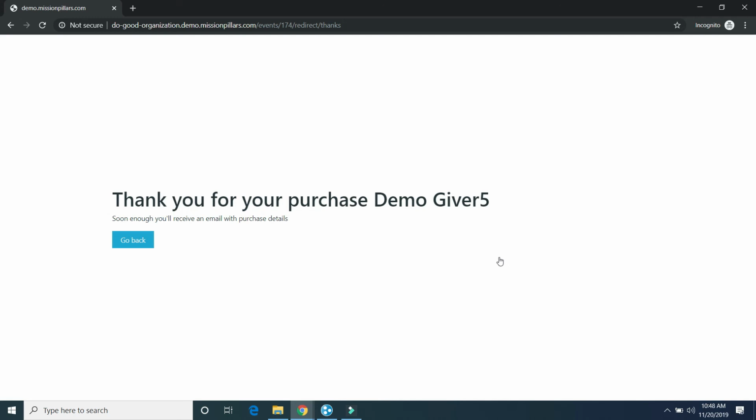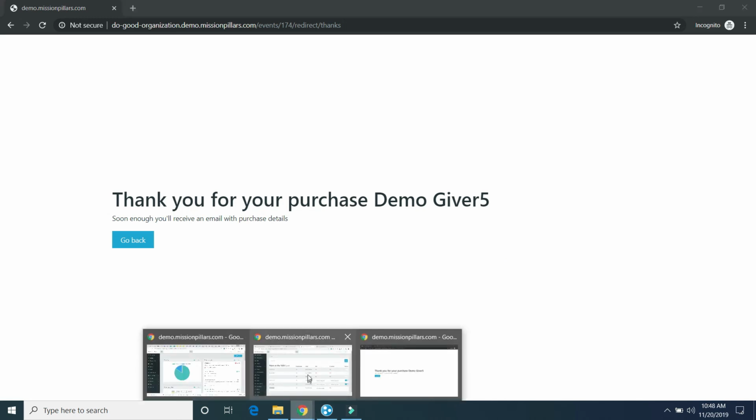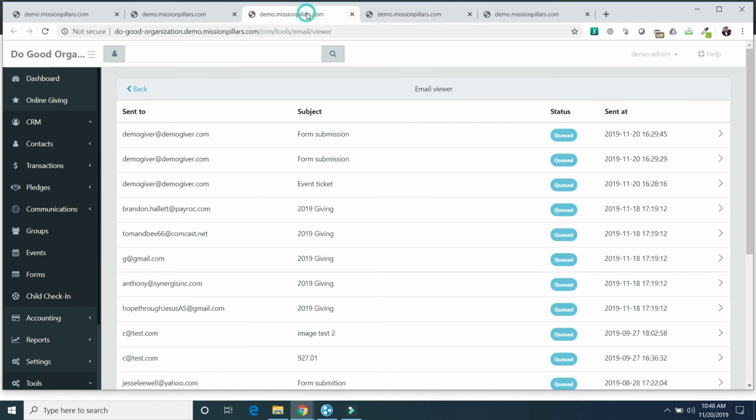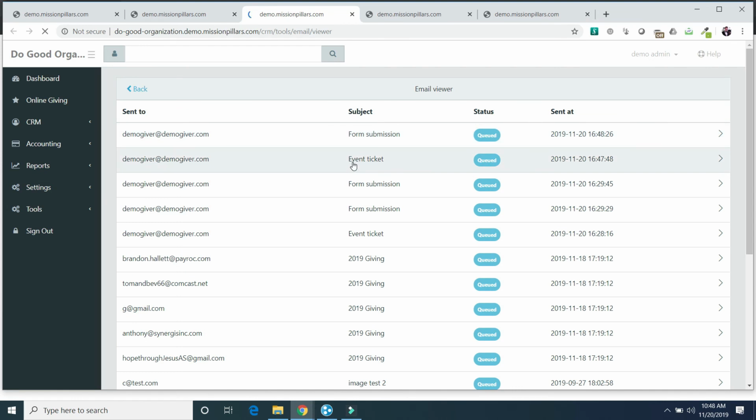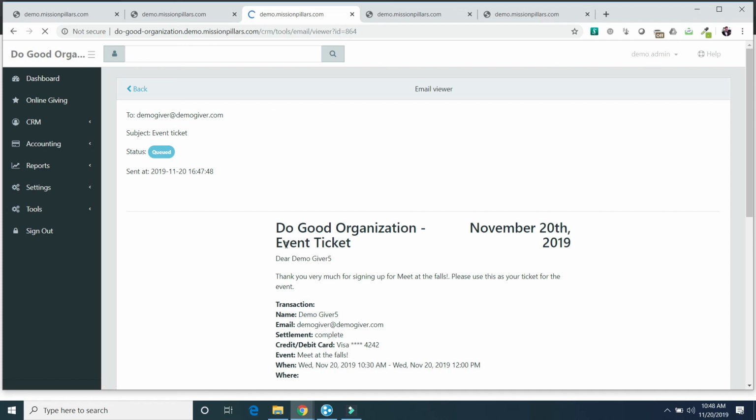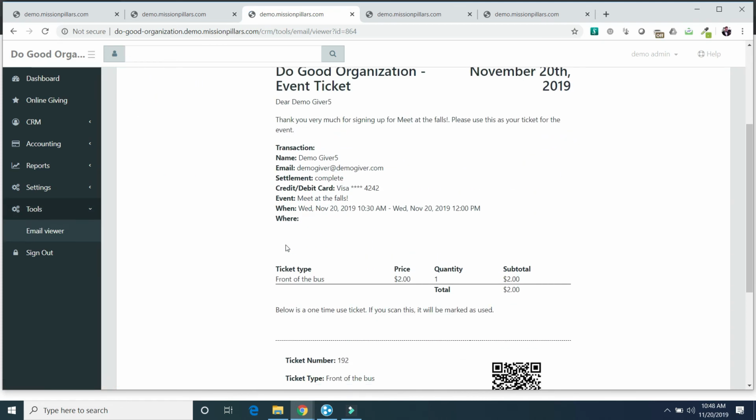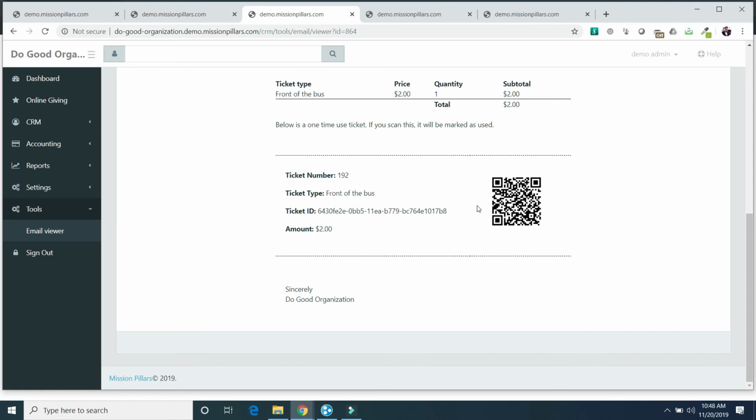Great. And then we will have sent this donor or this ticket buyer an email, so I just want to show you what that's going to look like. So they'll get an email that looks like this, and the reason that this is really helpful is because A, it lets them know that they bought the ticket, of course, but B, it also gives you a code that you can scan with the QR code to check them in. So that way you can validate tickets. If it's been scanned more than once, it will let you know that. So that's also very great.